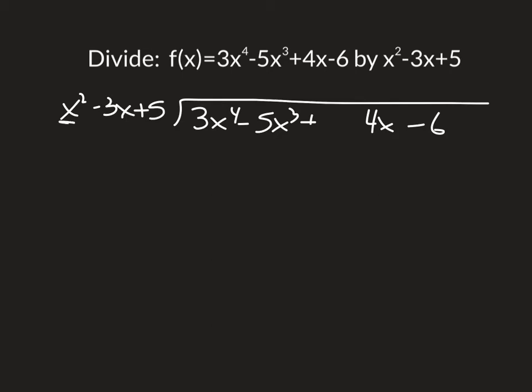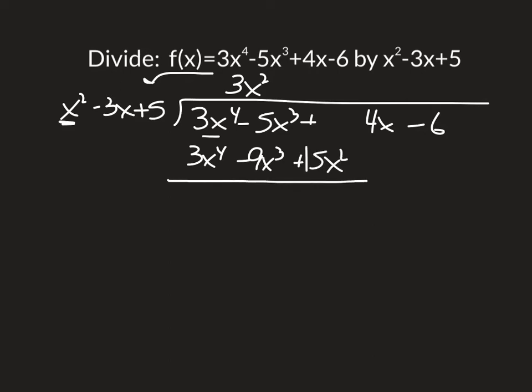All right, first step, what do you multiply x squared by to get 3x to the 4th? And hopefully you know that that's 3x squared. I'm going to take that 3x squared, multiply by everything in the front, which will give me 3x to the 4th, which I knew, minus 9x cubed plus 15x squared. Now, tomorrow I'm going to start saying this: draw the line, change the signs. I'm going to change that sign, and that sign, and then I can just add. And I just like addition better. So that's gone. It gives me 4x cubed. I got a negative 15x squared now. And I'm going to bring the 4x down. You can bring it down to minus 6 too if you want to. You won't need it yet, but you can bring it on down.